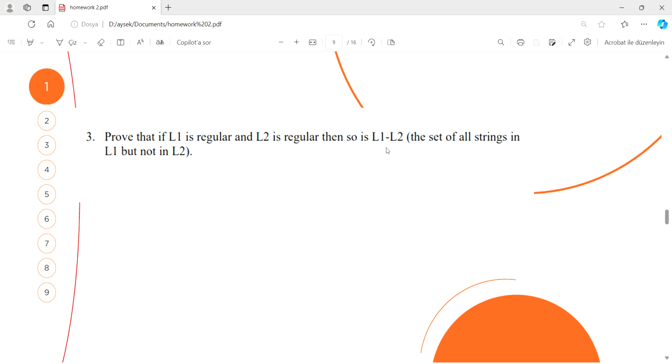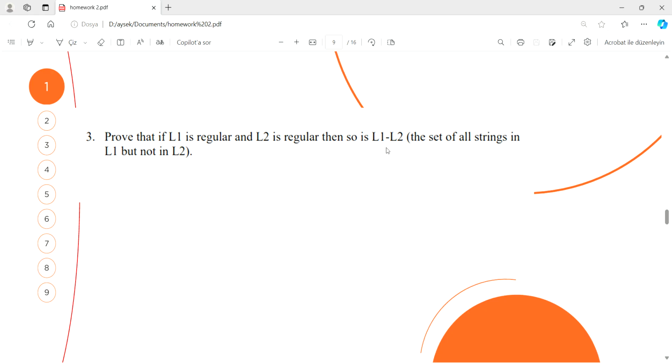Here's the game plan. First, start with two finite automata, A1 for L1 and A2 for L2. Since both L1 and L2 are regular, we know that A1 and A2 exist. Second, turn A2 into a machine that rejects L2.